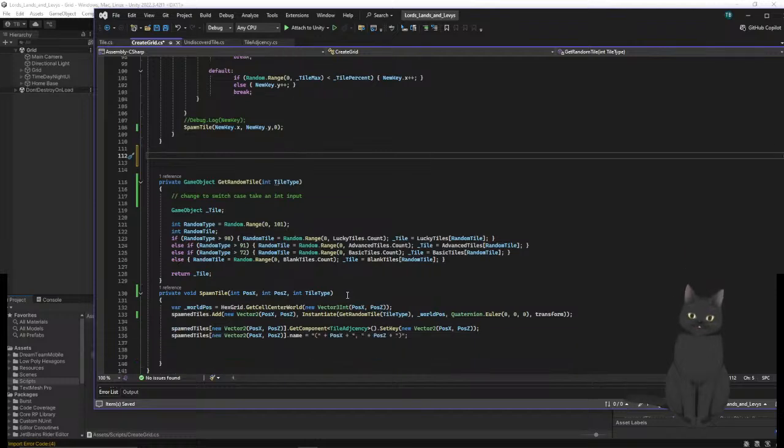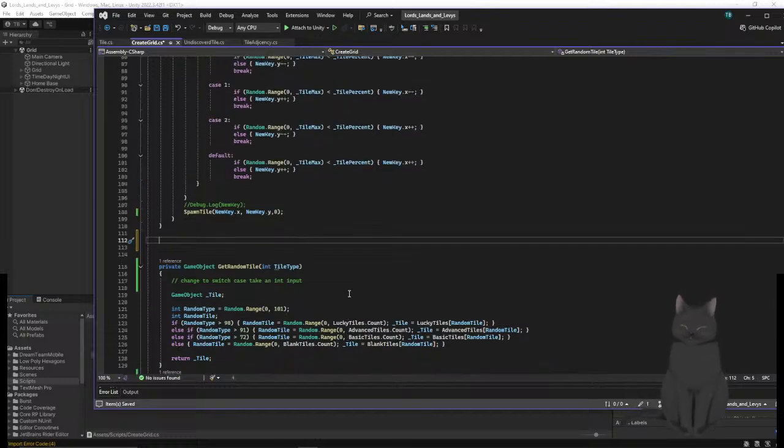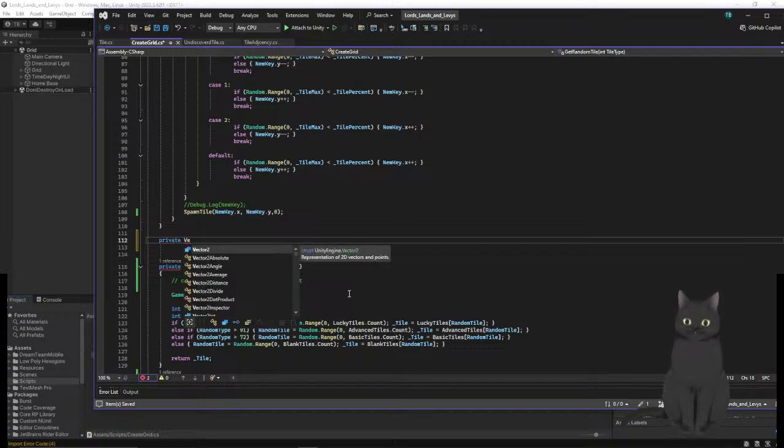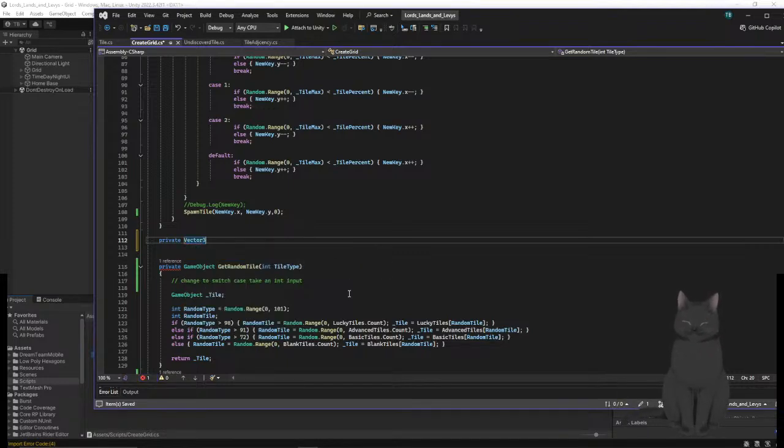So now what we'll do is it'll be for now just a private vector 3. Vector 3, we're gonna call this... it is essentially just going to be the algorithm that produces the positions for the tiles.